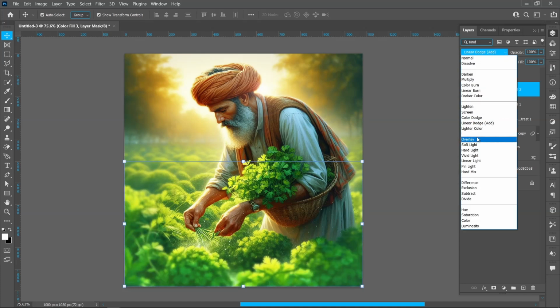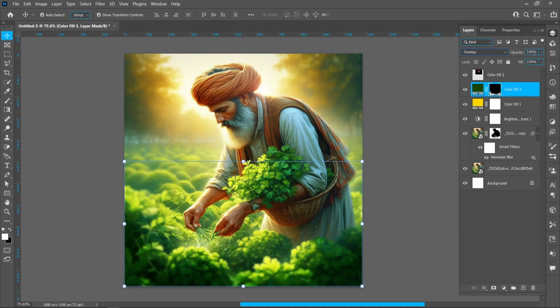Change Blend Mode Normal to Overlay. Opacity 60%.